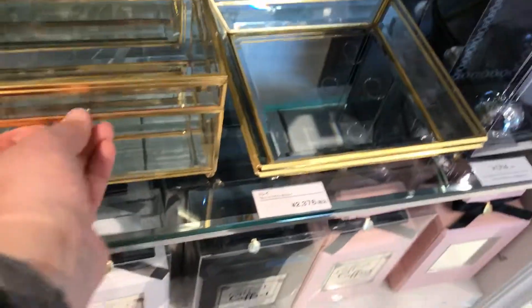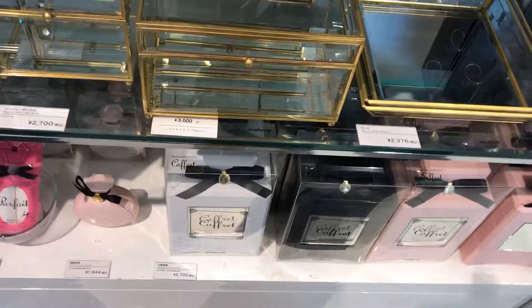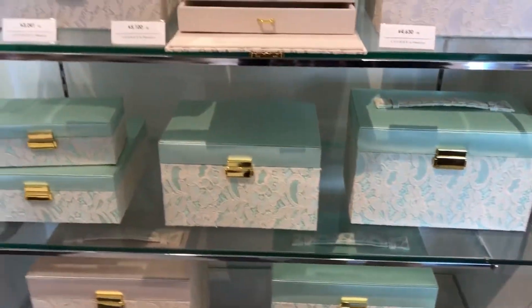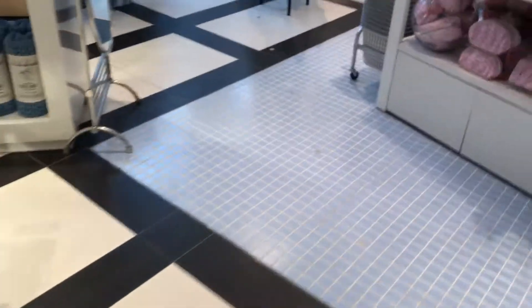Let's see what else — jewelry boxes. And ladies, look at this: these are like the acrylic cases, but this one is actually glass, so you can use it just for your makeup. Look at these jewelry boxes — how cute are these? I love their lace fronts. They are so cute.